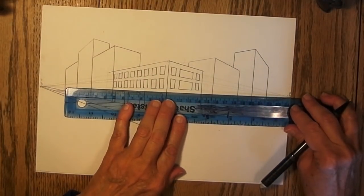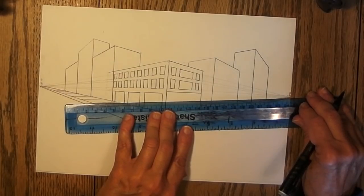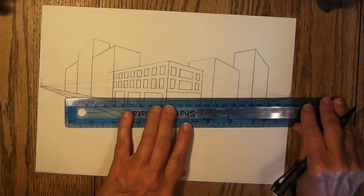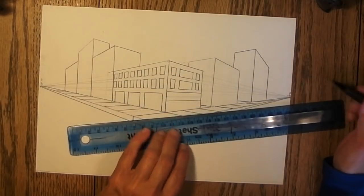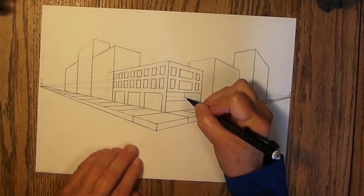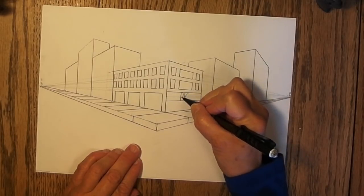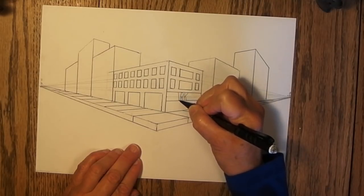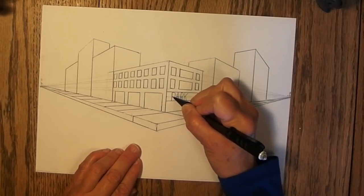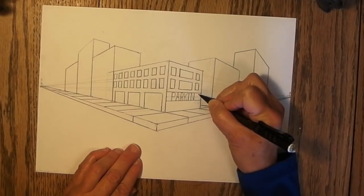This building also needs a big sign on the side that says 'PARKING.' Make the top and bottom of the sign on the B side and line them up with the B vanishing point, then lightly draw a center converging line in between. Find the center letter — K is the center letter in 'parking' — place it in the middle, then draw the other letters outward. Any cross pieces like on an A or E must follow the converging center line, because those letters have to be in perspective too.